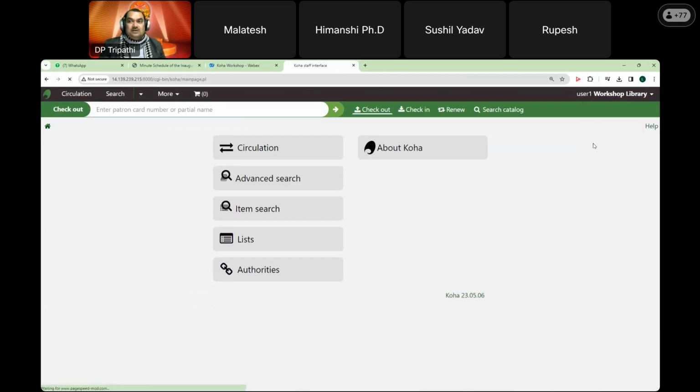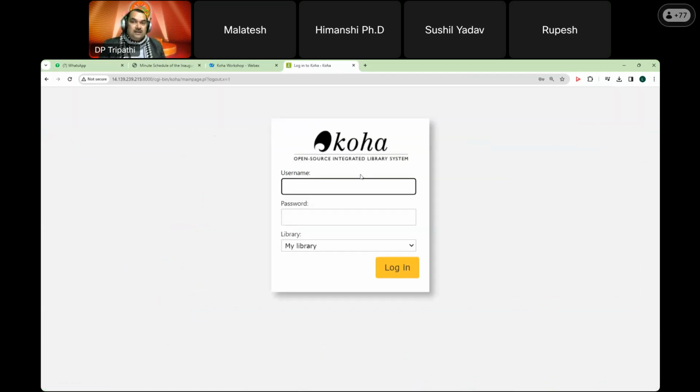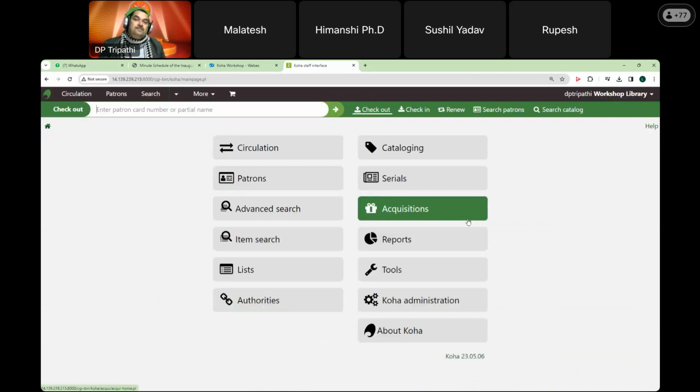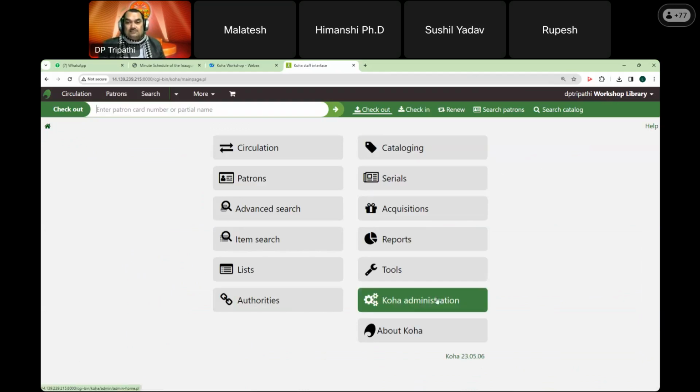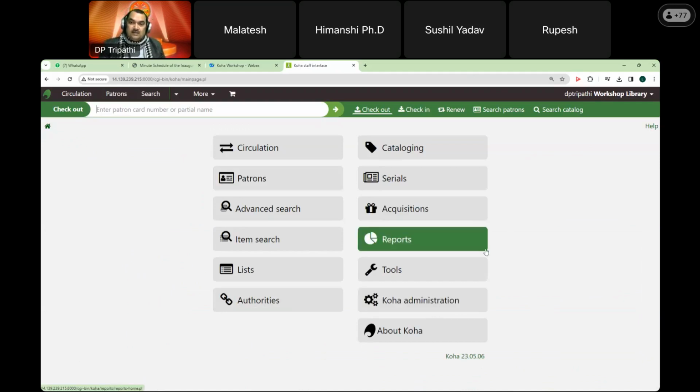You may have a long list of staff in your library where you are not willing to give access to all the modules. So there you can have limited access for the users. They will become the privileged users. So I guess you have understood how you can create the normal user.